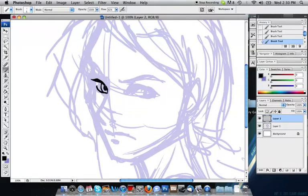Usually when I'm drawing any character, I almost always start with the eyes, unless I'm just doing quick body work sketches, just because the eyes are going to tell you your character's personality. Then there's the thing about eyebrows, and since it's Katniss and she's always annoyed, we usually have the arching eyebrows, lower to the eyes. I usually have her looking out in the corner at a three-quarter view.